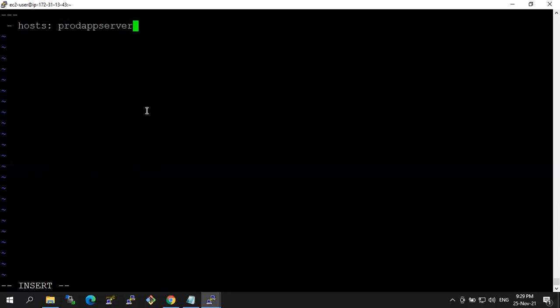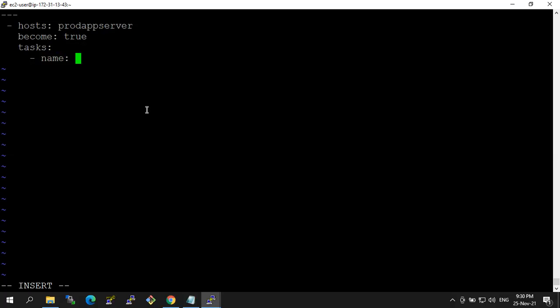Whatever the name, you can give that name. Now after that, you need to give the second line as become colon true, or here you can also give yes. Both ways it will work. And after that, I want to give the task section directly. So task section. Here, go next, click on enter. In the third character, you need to start the next line. So here hyphen, under yes, you should get this one. Name. So we'll give some space.